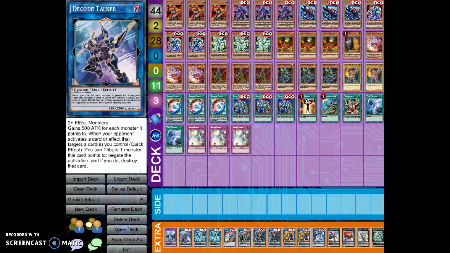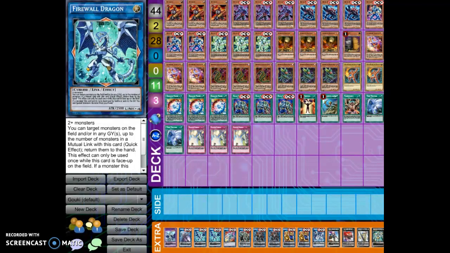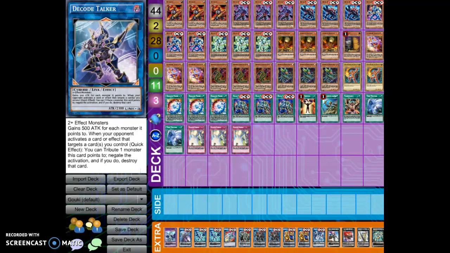Next is a Decode Talker. Decode Talker points back to Firewall Dragon, so it sets Firewall Dragon up. Decode Talker's still a really good card right now.